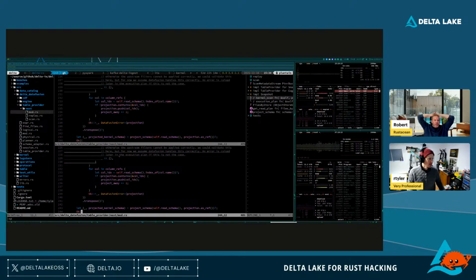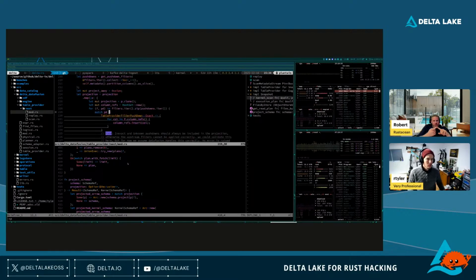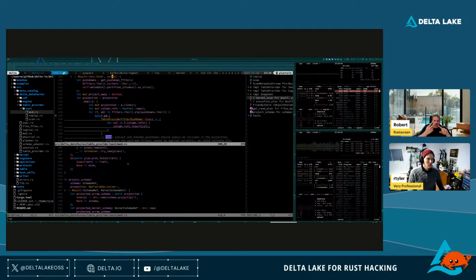Why is that important? So DataFusion asks, before planning the scan, which predicates do you support, pushdown wise, right? And you get this list of expressions, and for every expression, you need to return either exact, inexact, or unsupported.